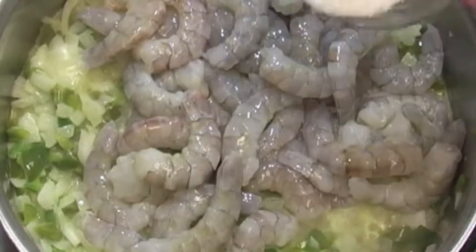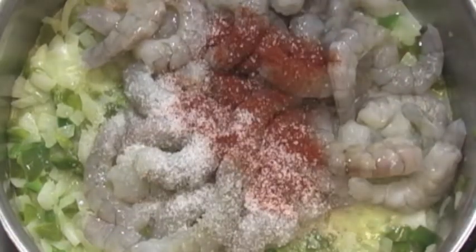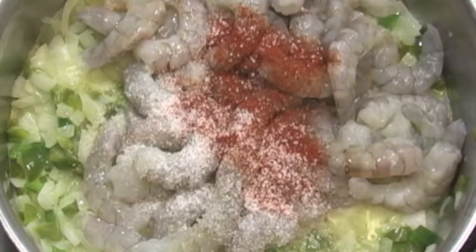So the shrimp go in there. When you're cooking with fresh shrimp, you have to be very careful — it doesn't take too long to overcook shrimp. I'm throwing in some salt and some cayenne — I think I did 2 teaspoons of salt and about a half teaspoon of cayenne pepper. Mix it all up real good. It's amazing the amount of flavor that comes out of these ingredients when you're sautéing like this. Remember, it's over medium-high heat. When the shrimp are starting to get done, they turn pink.